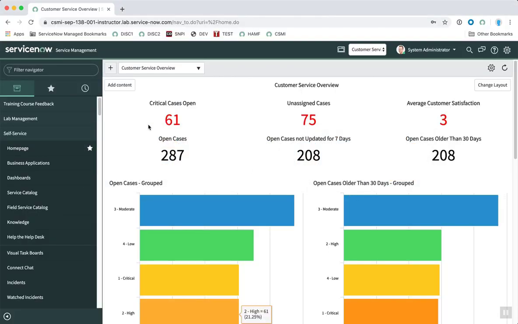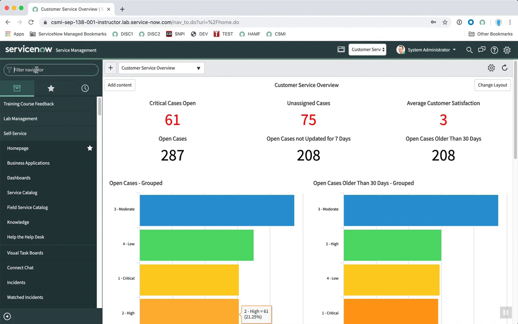Okay, the first thing we need to do is to make sure that we are going to activate some plugins that we need. Now, I'm going to assume that you are going to be using customer service management because this is quite a typical use case for using CTI. The agents are using CTI to both receive and make outgoing phone calls.